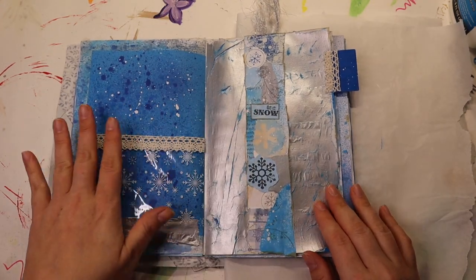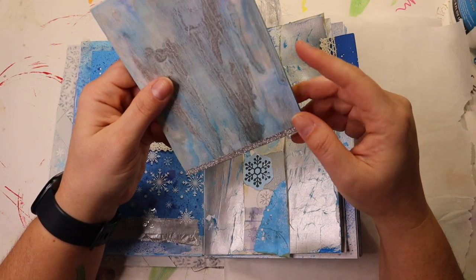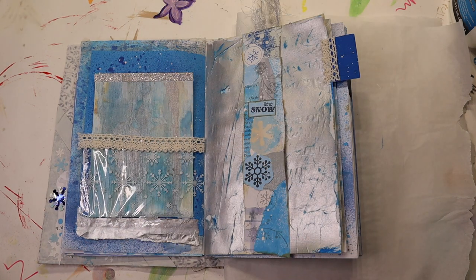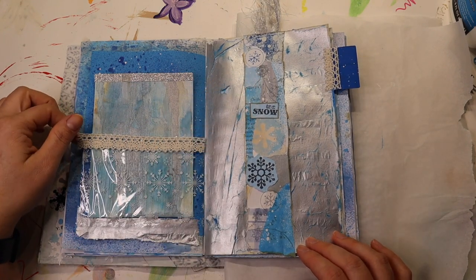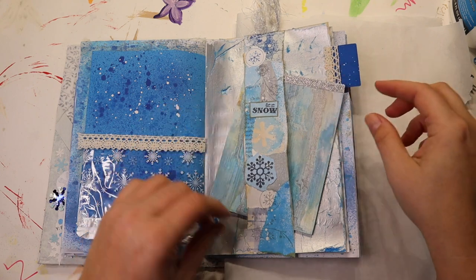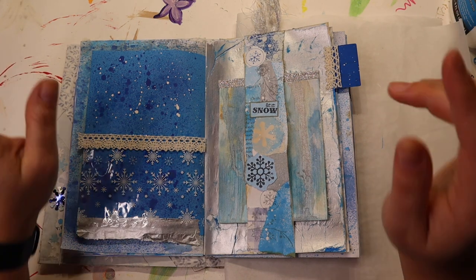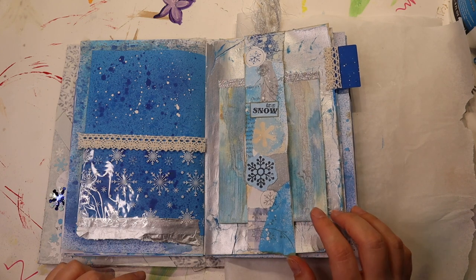Go back to here. My little booklet has dried. And I think I'm going to leave it as is. Just slide it on in there. I love it. I could also put it back here. Wonder if it would fit better there. Might fit better there, actually. I'm not sure. For now, I've decorated the page. The ephemera can come later, but I do like this better on this page than in here.